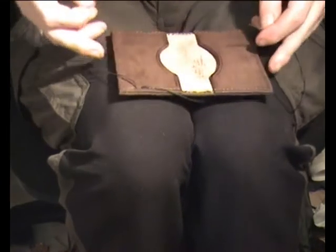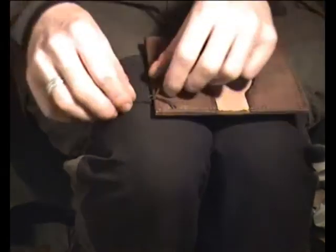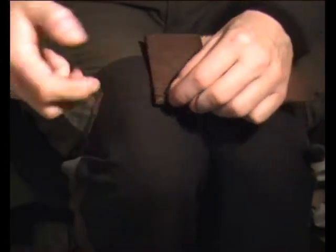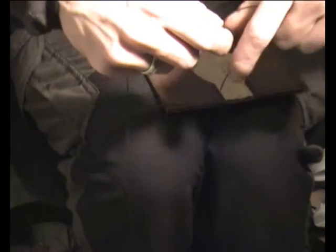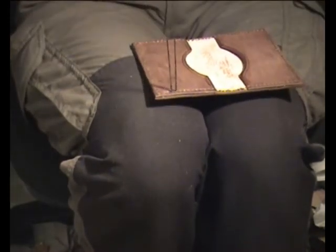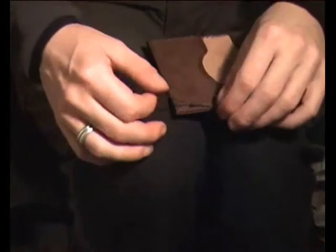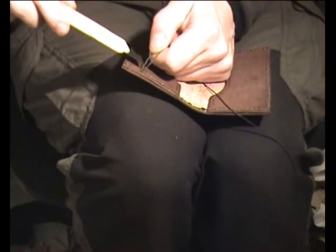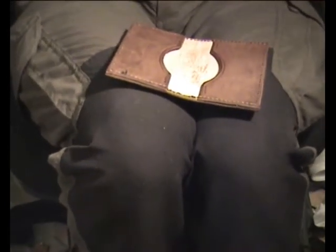Right, now I've got both threads on the back, I'm just going to tie a simple overhand knot. And then I'll trim them off. But it ends firming off now.